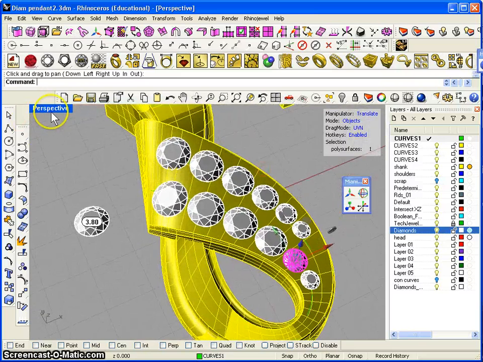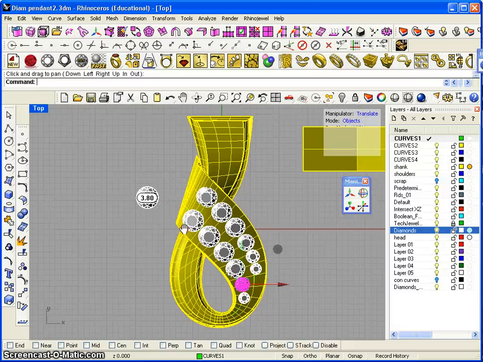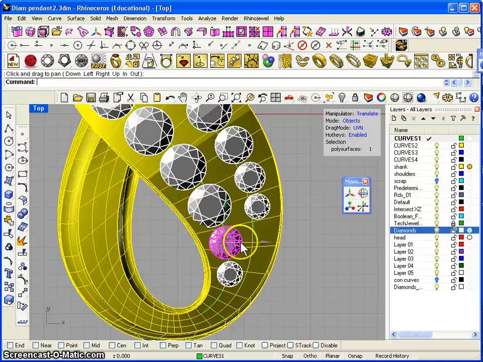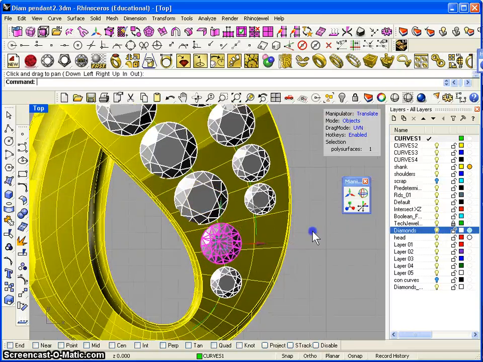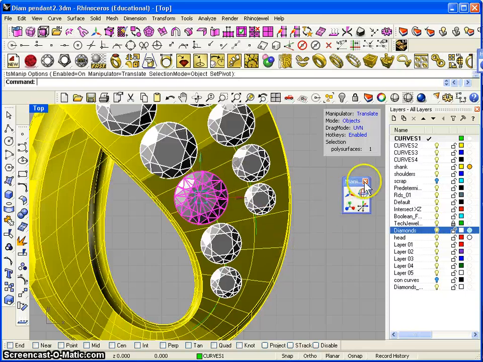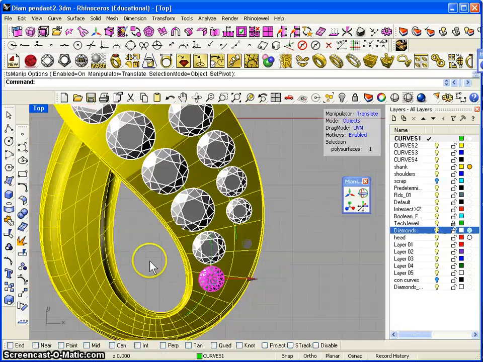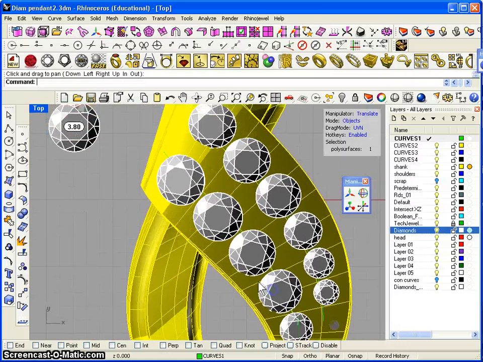You know what I'm going to do? I'm going to switch to my top view and do the final little bit of manipulation with my tool and just do it individually. So let me pick this one and scoot that up, move it, and let's see, a little bit down and a little bit in. That's good. This one maybe just a touch down, a little bit out. That one just a touch down. Okay. And I'm happy with that.